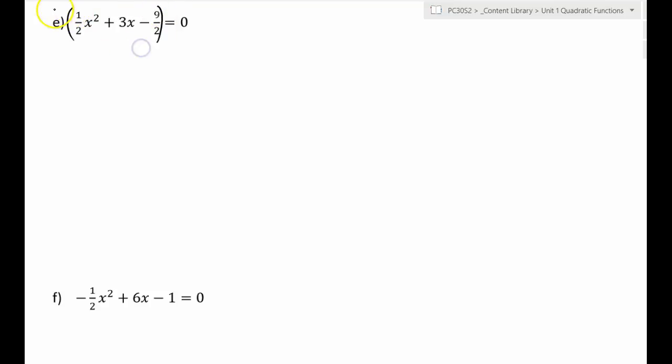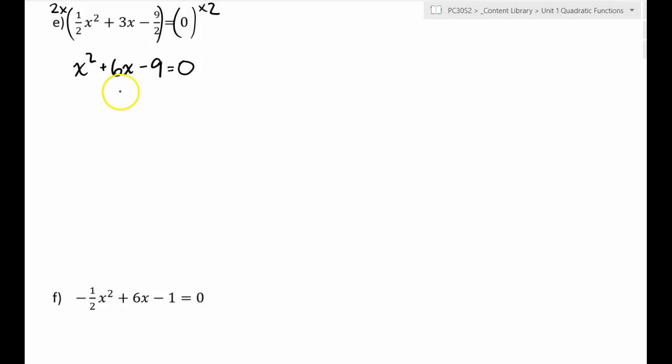So everything over here times 2, everything on the right side multiplied by 2. Now why this works particularly nicely is because this side is 0, so it actually won't change. So it will still allow me to solve for x. So I'm left with x squared plus 6x minus 9 equals 0. Well, this is actually a factorable equation. Actually, it isn't. Sorry. It looks like a perfect square except for this negative sign.